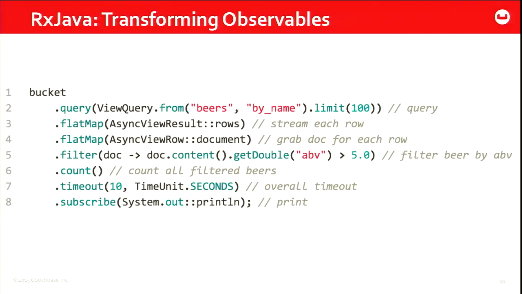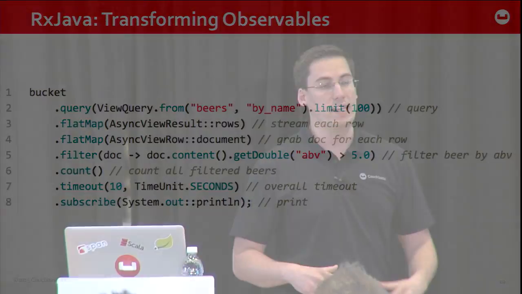So here, at the second flat map, we basically already did like 101 network calls, right? But the filter method here has no clue that we actually did over 100 network calls asynchronously. Another benefit of that is that flatMap is unordered. You can think of it as fanning out all those 100 binary GET requests to the server and returning them as quickly as possible. If you compare that to blocking code, you would loop through that and do one get, and so forth. Here we are doing 100 gets in parallel, taking them back in any order they come back, and then passing them down the stream, right? Much better resource utilization, a more effective way of dealing with your data if you care about latency and throughput.